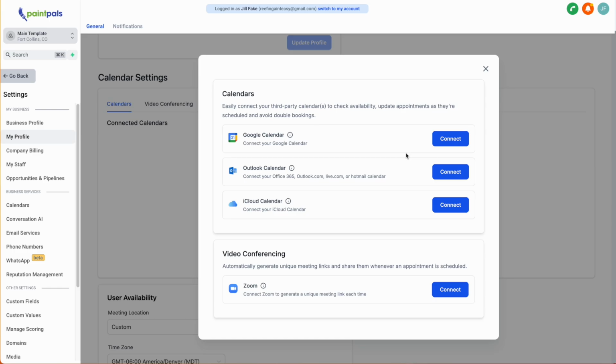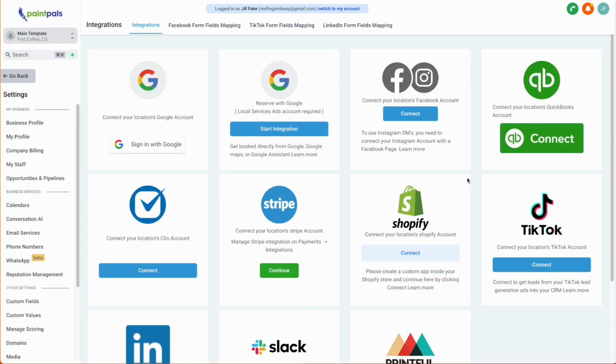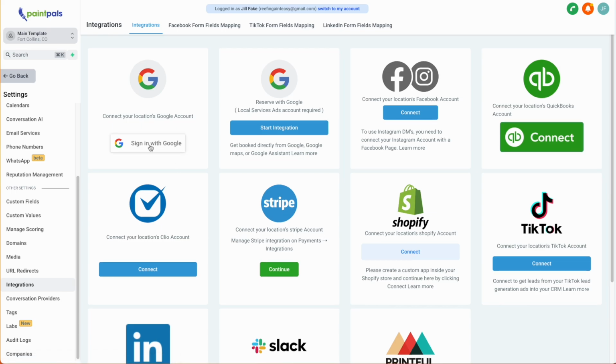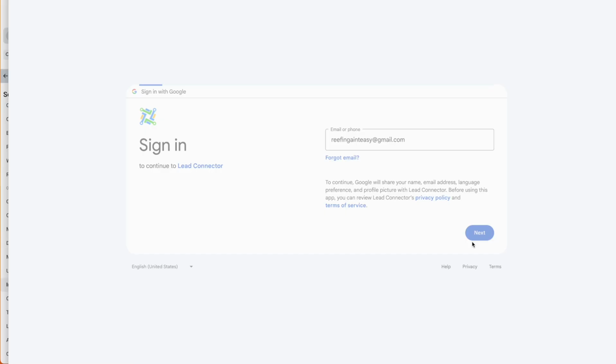If you currently don't have a calendar, or you've been trying calendars and are not sure which one you like and which one you want to use, I strongly recommend using Google Calendar. I can make a whole video on why I think it's the best, but if you do click here, it's going to take you to this integrations page, which is under the settings integrations, and you'll just say sign in with Google here. You can connect a lot of different Google accounts, but that's what it'll be for the user. So you would click here.